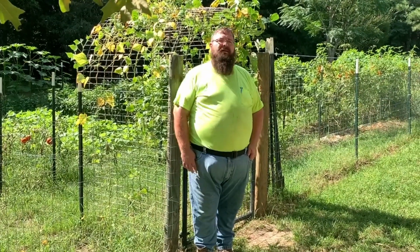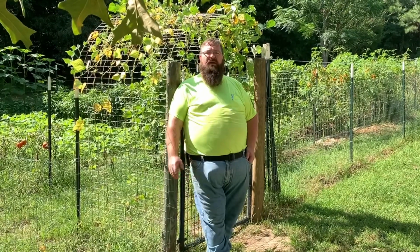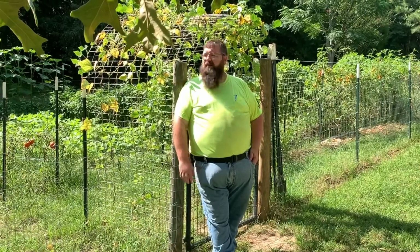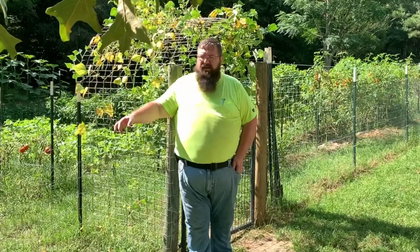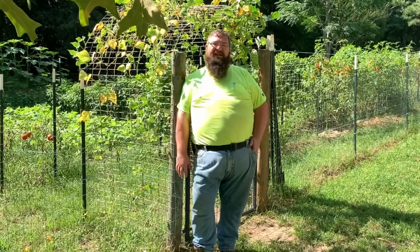Alright, so what have I learned so far this year? Well guys, we're going to start with my main garden and work my way from the outside in. And well, what can I really learn about outside the garden? Well, this fence right here, that's one thing. See guys, this fence was put up this year, and I've learned something very, very important. Welded wire is bad with weed eaters.